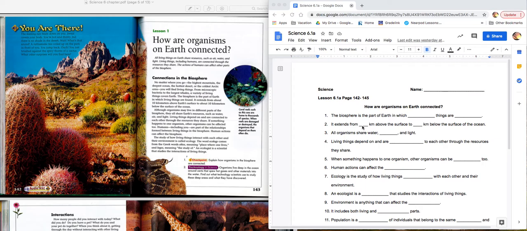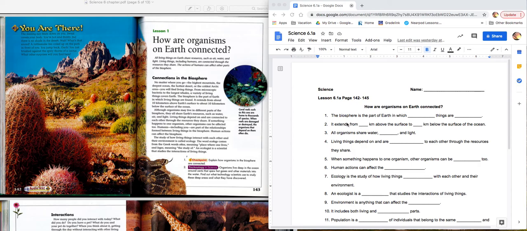So I'm staying on Earth. About 6 miles up, guys, into my atmosphere, nothing can live. The air gets too thin, there's not enough oxygen, it's too cold, no life exists up there. Same thing if I start to go 6 miles below the surface of the ocean. Water can't penetrate to the bottom. The ocean isn't even 6 miles deep, guys. In some places it's close, but by the time you get to the bottom of the ocean and then start to go into the dirt, there's no oxygen, there's nothing there that can get it. Sunlight can't create photosynthesis, so nothing can live down there.